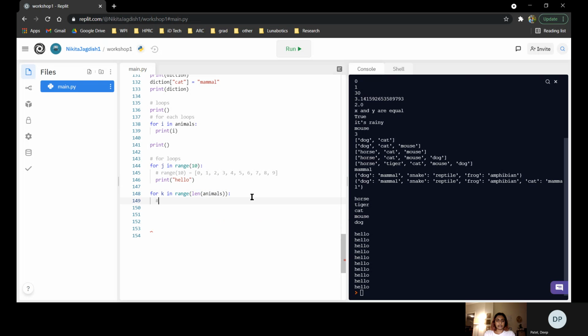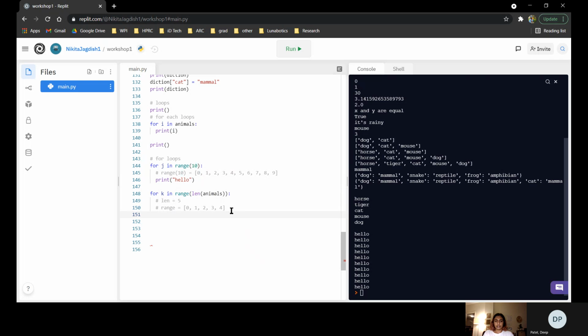Since the length is going to be equal to 5, it's going to make a list that looks like 0, 1, 2, 3, 4. And this is pretty nice because remember how our list index starts at 0.